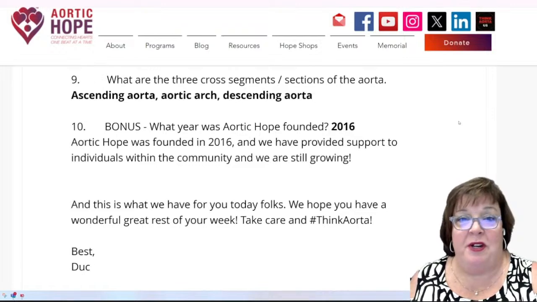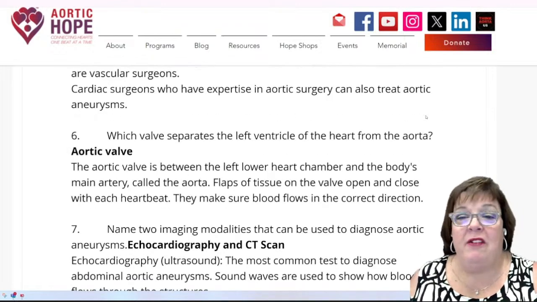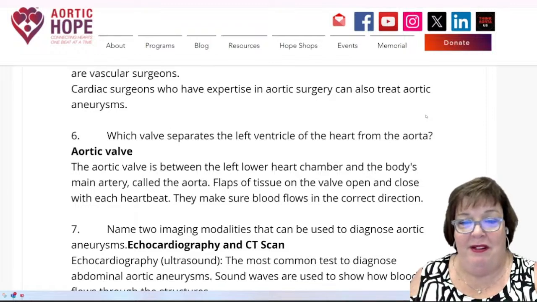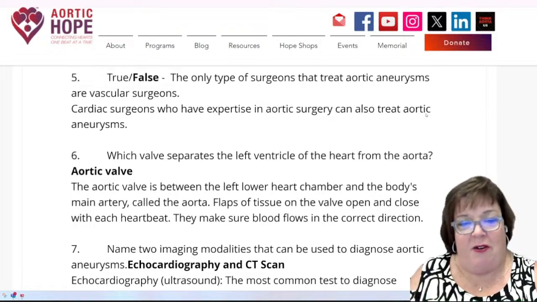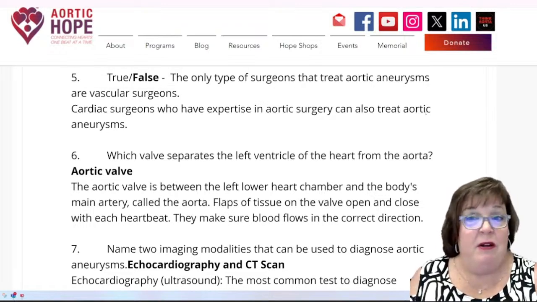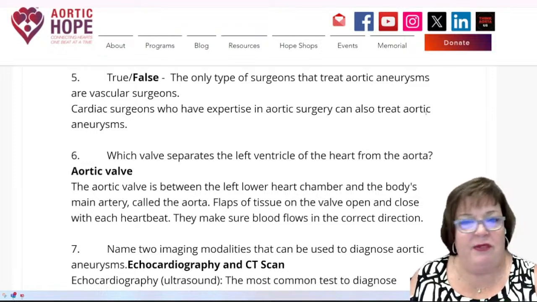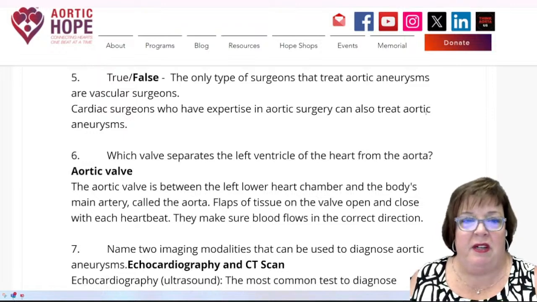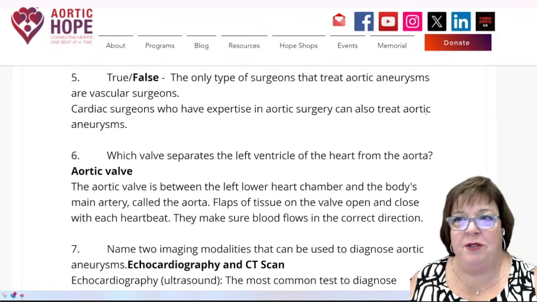Best to think aorta. What's interesting about this is if you go back up, I've had a type A, a type B, and everything that it says in here, I've had echocardiograms, CAT scans. So you can have everything, but as long as you have a cardiac surgeon or a vascular surgeon, they can watch you and make sure that everything is where it should be, the size that it should be, and if you need an operation. Best to always refer to your doctors.